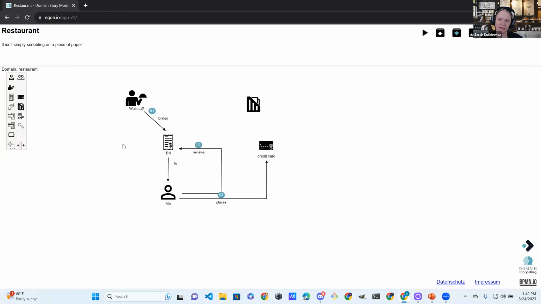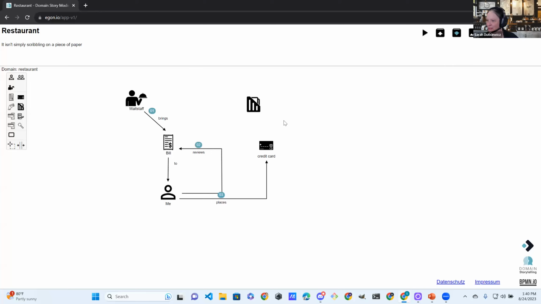But then when you want to tell people the story afterwards, come into something like egon.io or draw.io or something that allows you to use icons, draw arrows, draw circles, and label those arrows. Something like this, I'm more likely to hand off to my client and say, this is the process. My hand drawings, not so much. Those are for my notes, but you can take that approach as well.